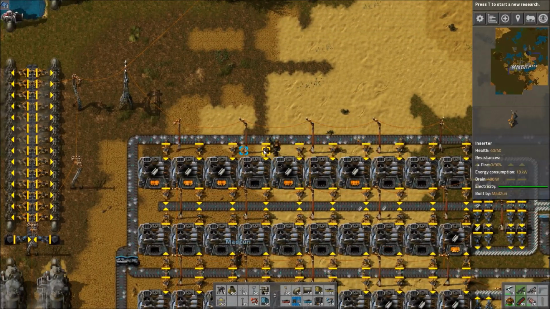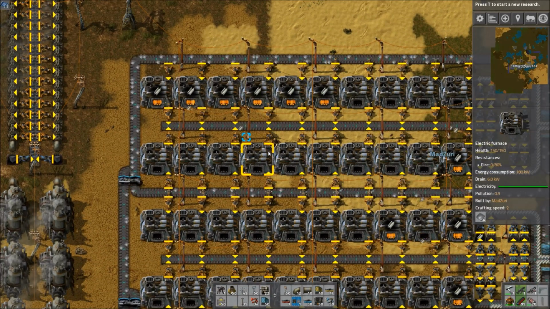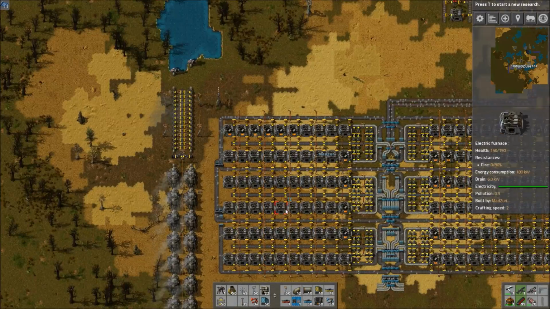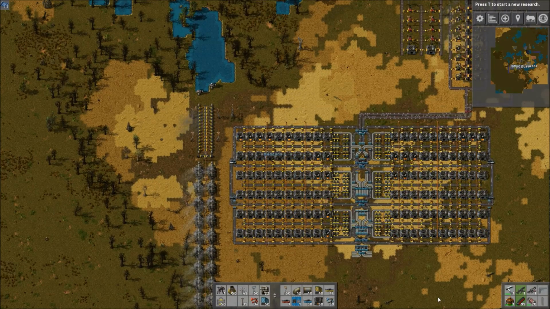If you use a lot of belt loops like this and everything's always moving around, yeah, it looks really pretty. I'll give you that. And if that's what you're going for, realize that you may be trading some updates per second for it on really big factories. Right. It's the price you got to pay for your loops.